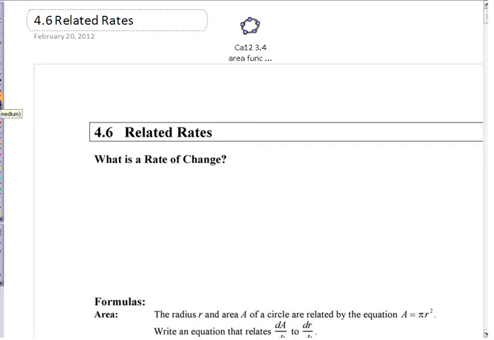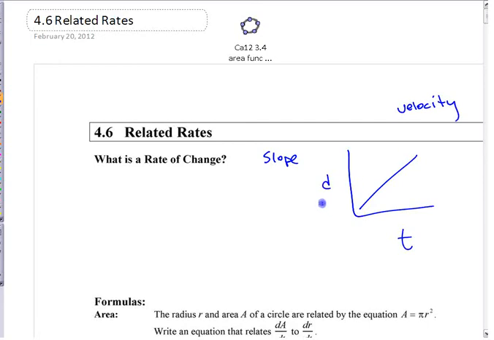Before we do anything with that, let's talk about what a rate of change is. You first learn about it, well, you don't first learn about it when you learn about slope, but you talk about the slope of a graph. If you have a distance-time graph and you talk about what's the rate, the rate is called velocity or speed. But if you have distance in meters and this in seconds, what are the units on that rate of change? Meters per second. Okay, that's pretty obvious, right?